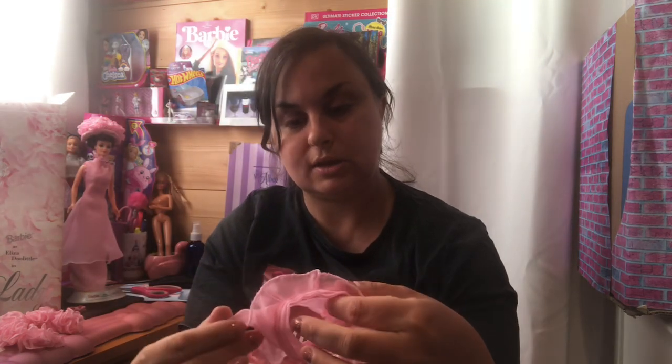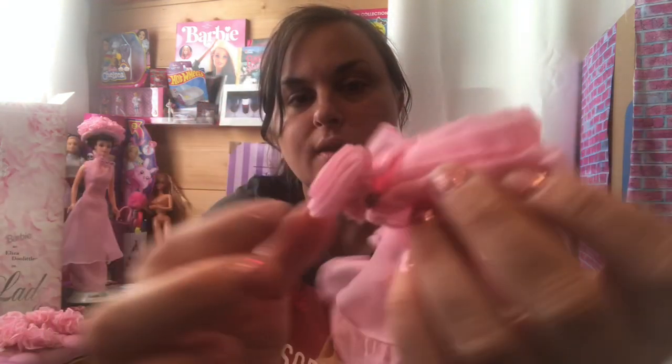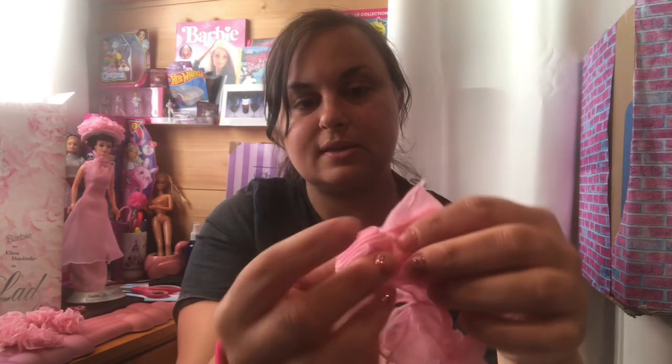Very, very well made. Everything is hemmed. Even every single piece of it is hemmed. That is really nice. Even the insides are hemmed. Look at that. That is so awesome. And there's multiple folds in the front. And again, a little rosette or a flower made from the same, I don't know, is this chenille or however you call it? I'm not very good with my fabrics, but it's super cute and pink.